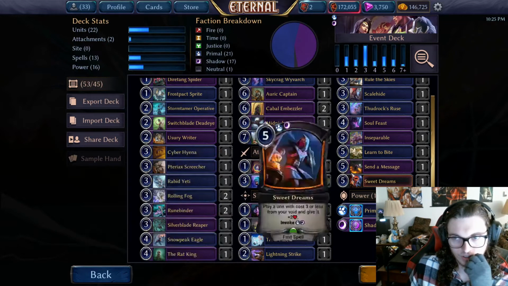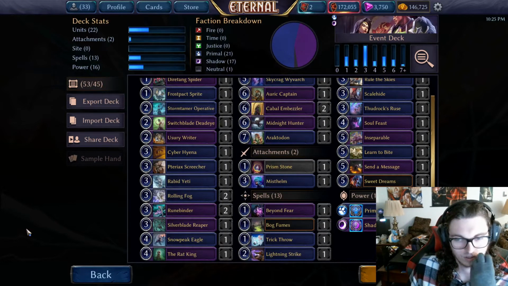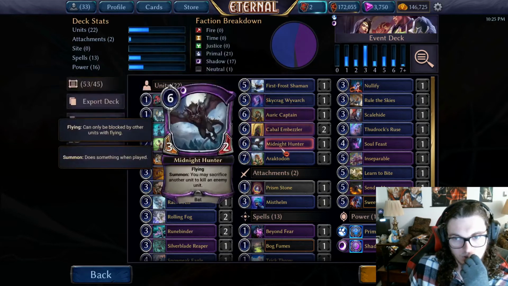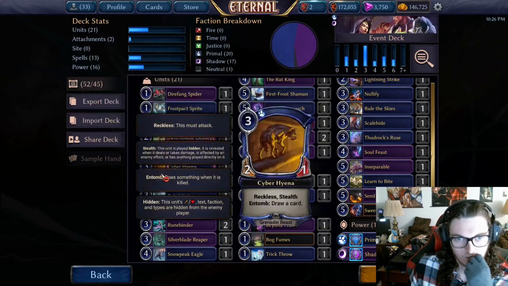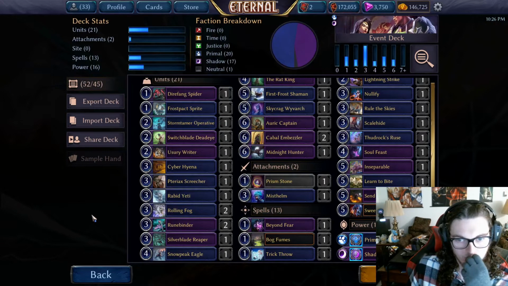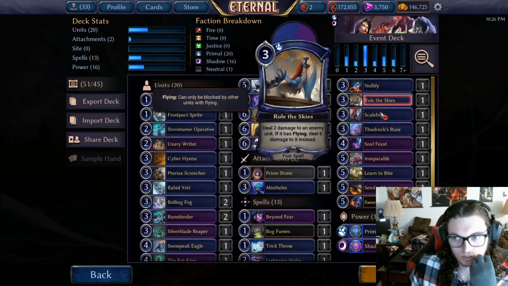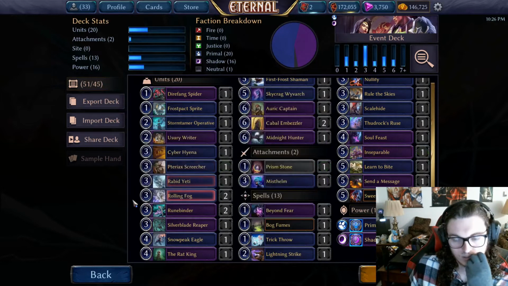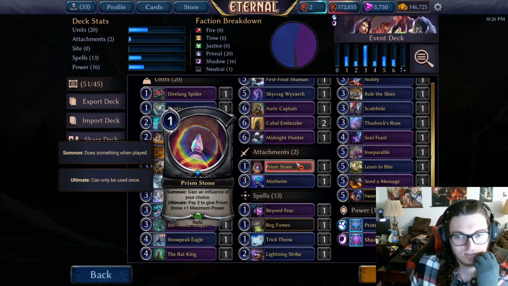So Beyond Fear can give that a battle skill. And that's it. Do I play a 2-1 just to have a curve? Oh, this gives it unblockable. I don't think I need a Rock Toadon in this deck. This card's pretty low. Got a crap load of combat tricks here. I think I'd rather just have a power than a prism stone.